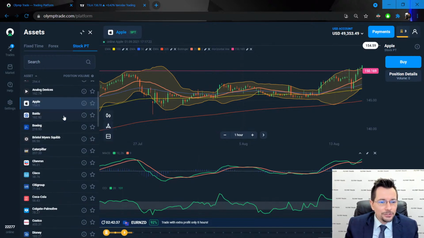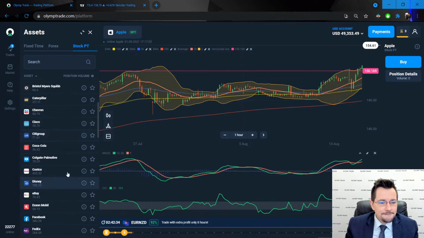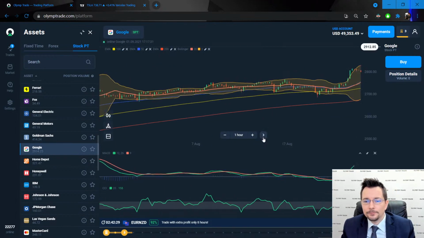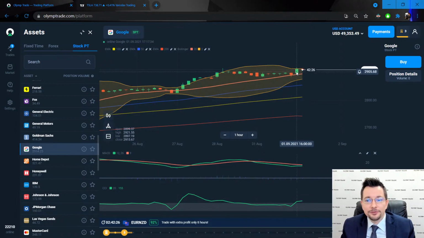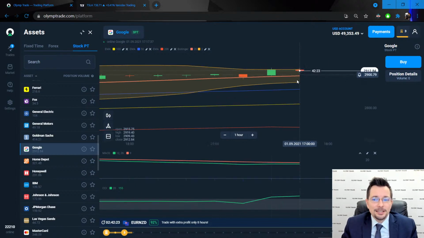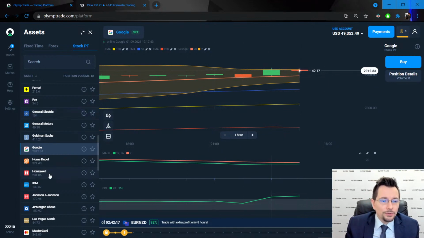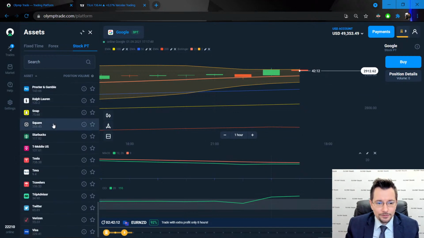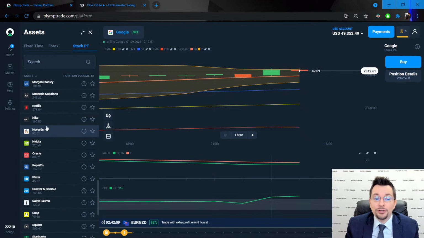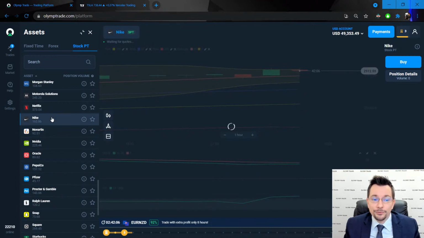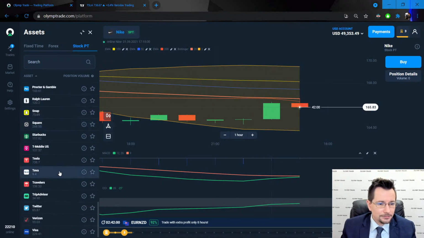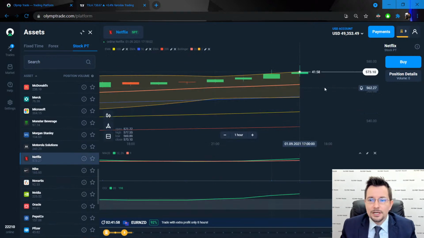So Apple, Amazon, Google, Facebook, and Netflix. Google experiencing the same thing. The first open was really good. Give it time to correct, and then from the bottom of the correction, if we continue up to make new highs, good entry point. So you guys can see the motif here that we are looking for: stocks that are really trendy, that have a good risk to reward ratio, but are also worth, oh, excuse me, not Nike, Netflix.